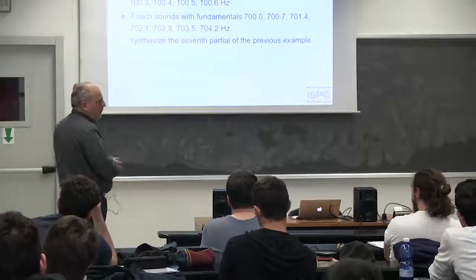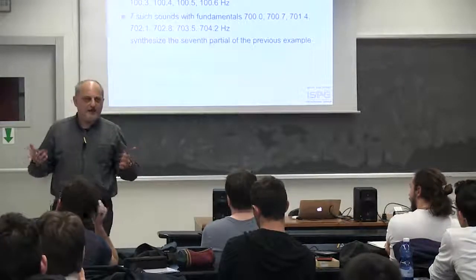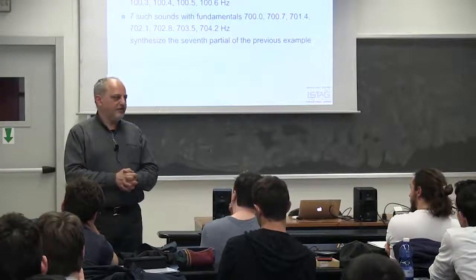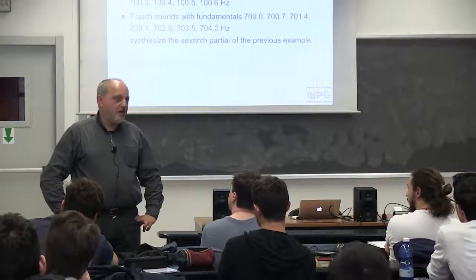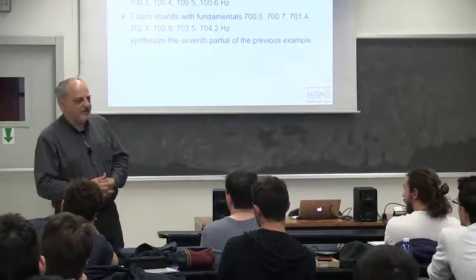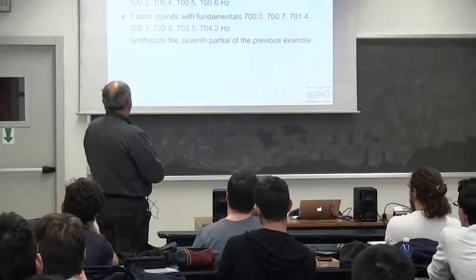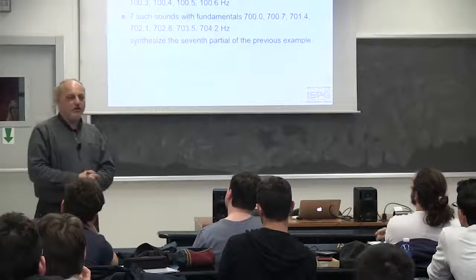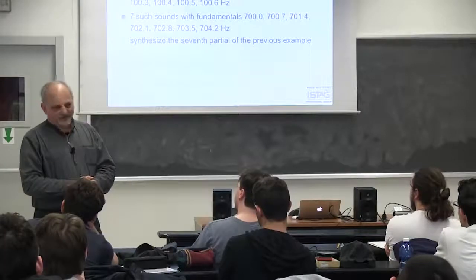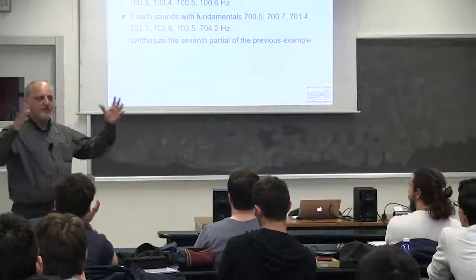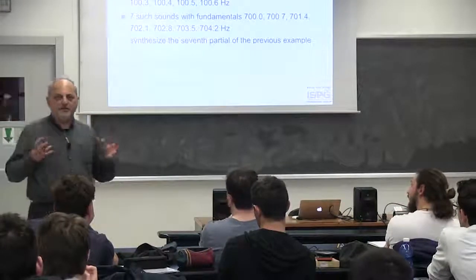Anyway, you're familiar with the idea that a complex stationary sound will have multiple harmonics inside, right? This is part of the representation of periodic sounds using the Fourier series. So if you have a sound that has seven harmonics, it will be richer than the sound of a simple sinusoid because it will also have multiples of the fundamental. Now, let's take the first one. The first sound is 100 hertz, so it will also include the first harmonic at 200, then the third at 300, 400, 500, 600, and 700. So you have seven spectral lines superimposed to form the basic Lego block for building this combination.